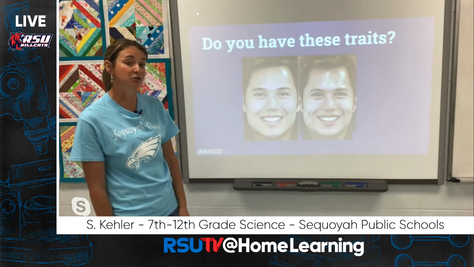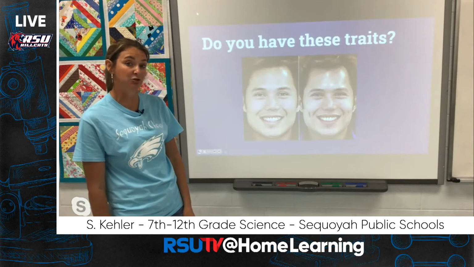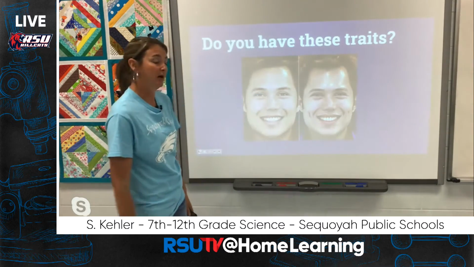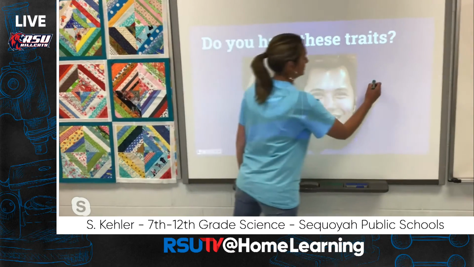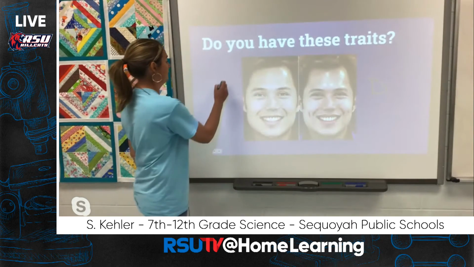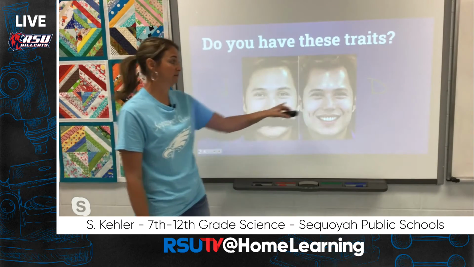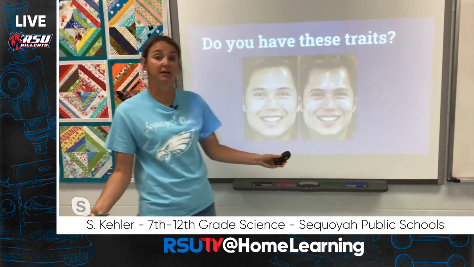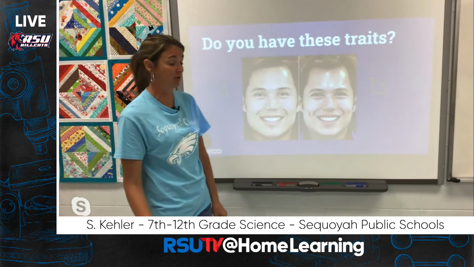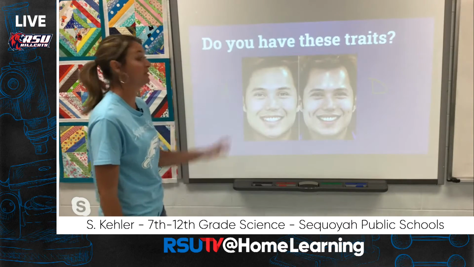Dimples are a genetic trait that is inherited from a parent, and dimples is a dominant trait. So what letter would I use to represent dimples? I'm going to use a capital D to represent this guy over here with his dimples. This one doesn't have dimples, so I would put a lowercase d. Recessive trait, dominant trait, but it's all in their genetic code. By doing this presentation, I learned that there's actually a dimple surgery, but genetically it's there.